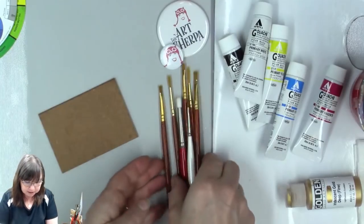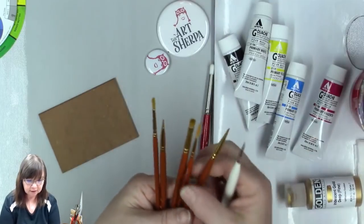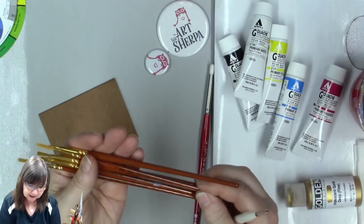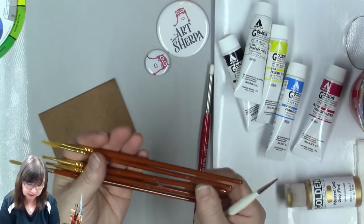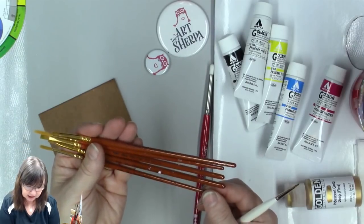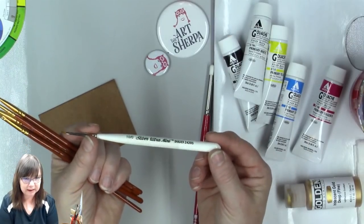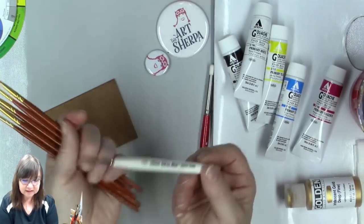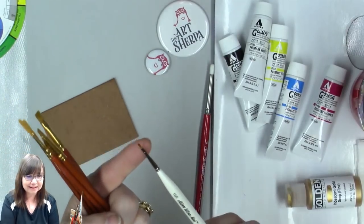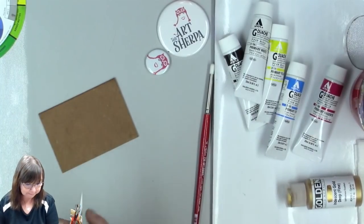So there we go. I have a bunch of the Art Sherpa brushes. I have the detail set with a 0 bright, a 2/0 script liner, a 2 bright, and a 1 round. And then I have the 10/0 ultra mini, which is a shader. So it's not exactly a liner brush, but it's such a small little tip, I think it's going to come in really handy for this painting.